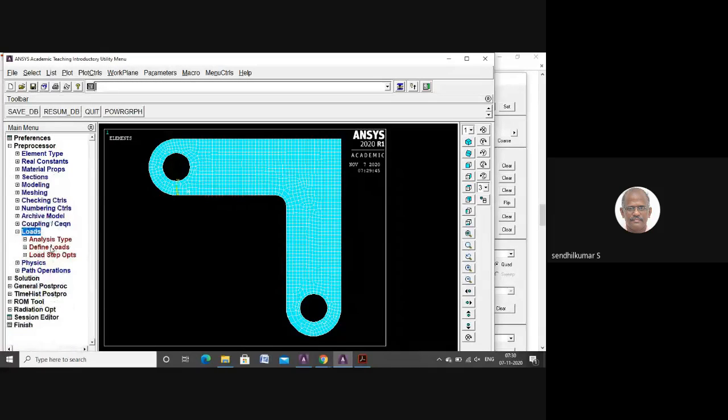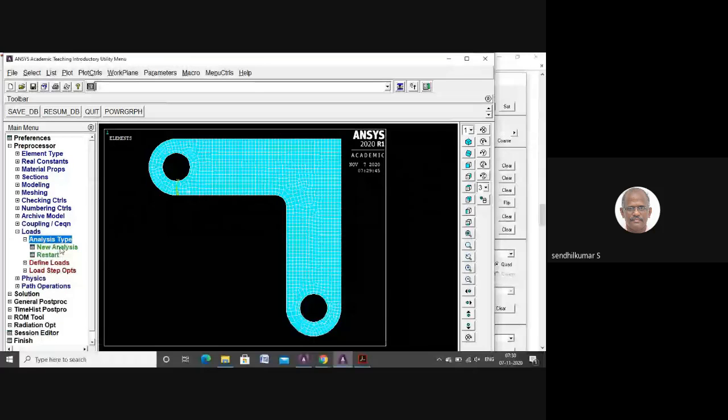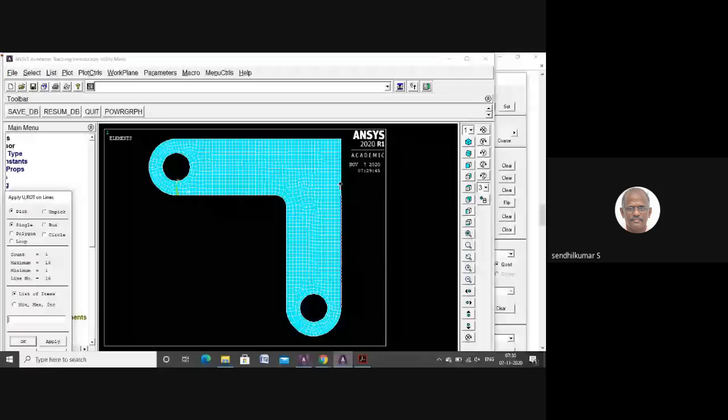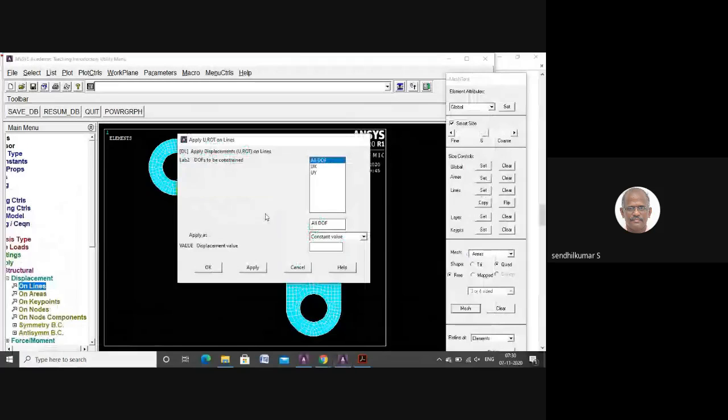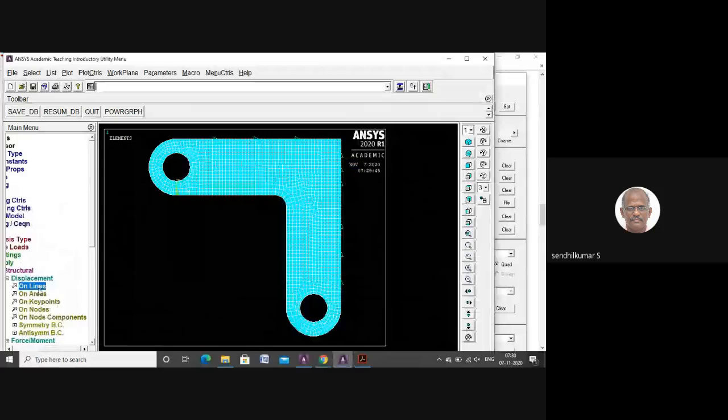In this, the analysis type is a static structural analysis, and we define the loads. After clicking the definition of the loads, we have to give the constraints and also where we want to apply the loads. The constraint, the fixation, is on the two sides of our rectangular L bracket.